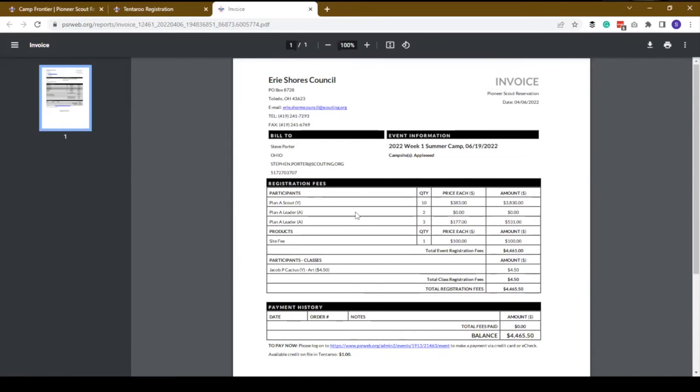It's an awesome snapshot to get an idea of, okay, why is this number here? Why does this look like this? I need to know what I'm paying for. And you can say, oh, that's why that was so high. I'm only bringing 8 scouts or something. And then you can make that adjustment and then pull a new invoice and see that it's correct now.